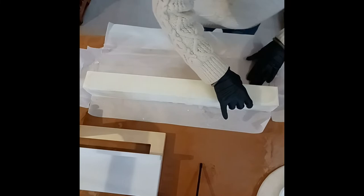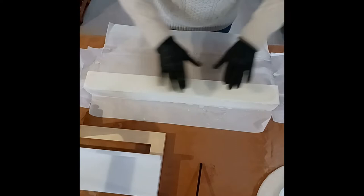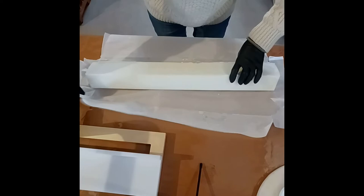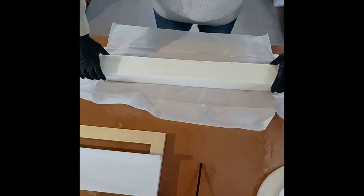So I'm just going to cut it as is, even with these bits here, because to tell you the truth, my cheese cutter or vegetable peeler, which I use to trim up the soap, is being used for another soap, and I don't want to cross-contaminate it, if you like. So I'm just going to move this. Hopefully you can see it all. I should have done a live video the way I'm talking. It kind of has that live feel to it, doesn't it?